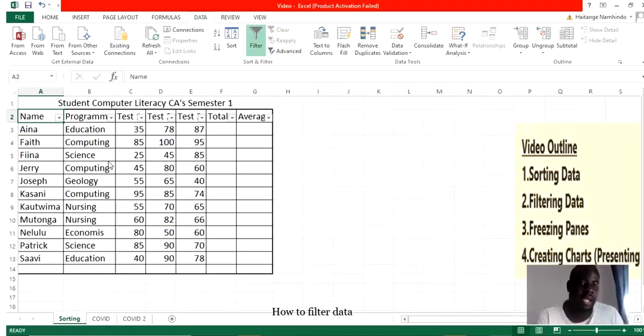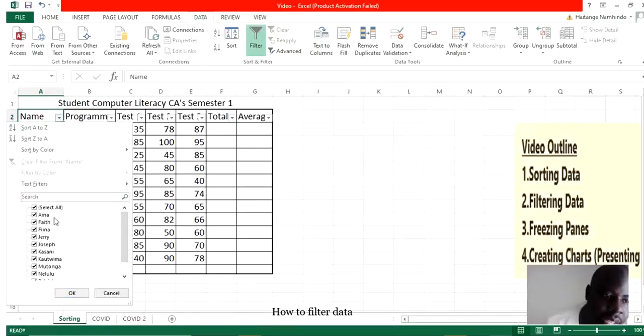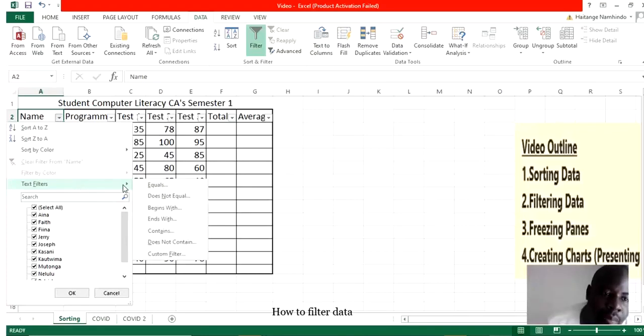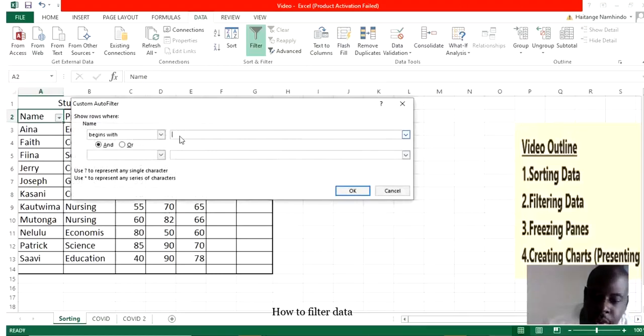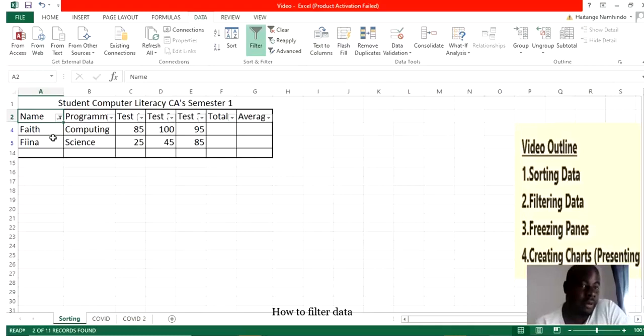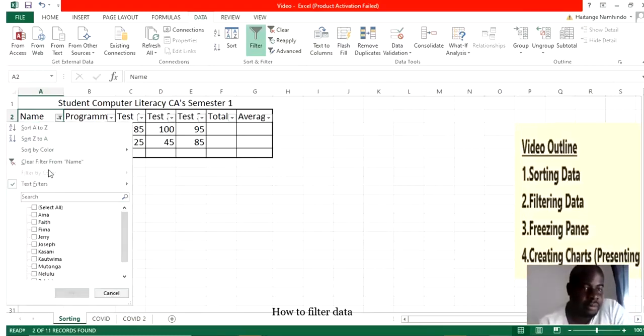All right, then perhaps to perform another filter using the name column here, using the text filters, I would like us to apply a filter to display all the students that have names beginning with letter F. So you go to that filter, and then you may select it here, or you may apply your text filter and say you want anything that begins with an F. Okay, you click OK. That is what you will get. Okay, you clear your filter.